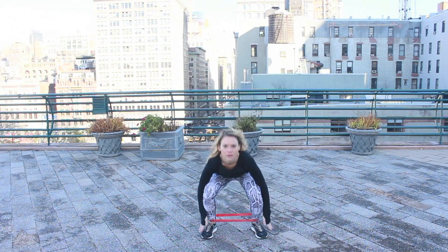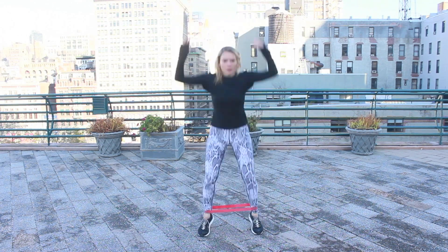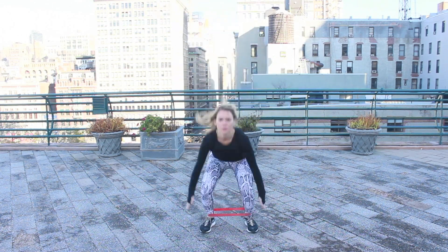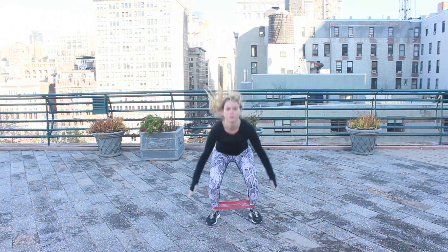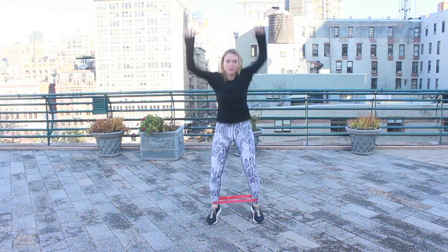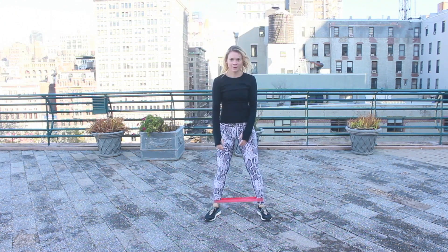It's pretty chilly outside, so we're going to jump right into this. We're going to start by jumping up towards the sky, using the balls of the feet to propel us towards the clouds. Fingertips really straight and active — I'm reaching for my toes as I'm coming down. We're going to do about 20 of these to warm up, get the blood racing through the body and the heart pumping.